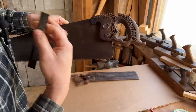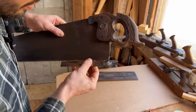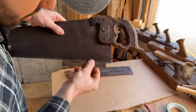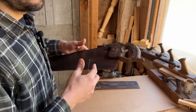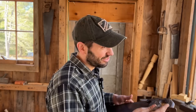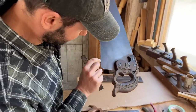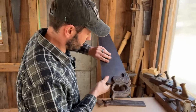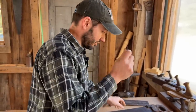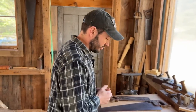Now, if we're going the American way, we're measuring points per inch. So we start on a point, 1, 2, 3, 4, 5, 6, 7. So the American saws naturally cut finer because they have more points per inch than the English saws have teeth per inch. You can tell that this is an American saw because it has a number 7 stamped there. So this was done the American way. A little rule is good if you want to figure out what the pitch of your saw is, how many teeth or points per inch you have.